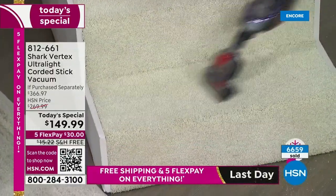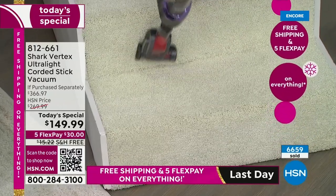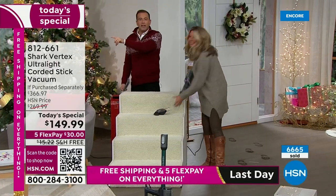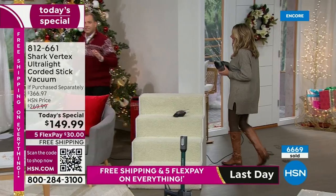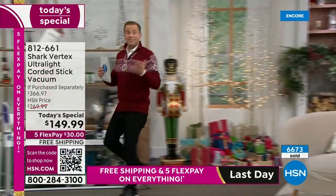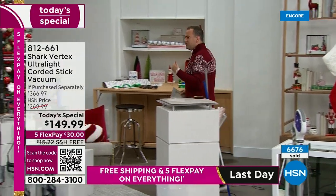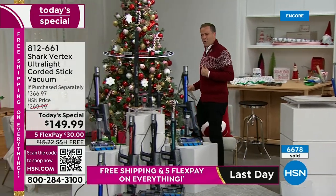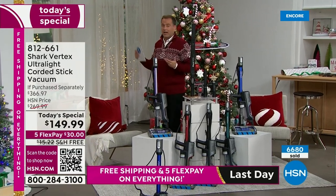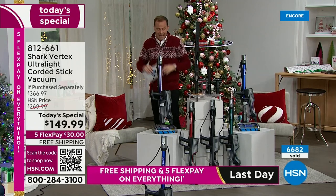When it's in this handheld mode, it's only three pounds — and that's nothing. Here's the update: we are really busy for Black Friday. When you take the number one selling vacuum brand in America and offer their top-tier Vertex line at the lowest price anywhere in the country online or in store, we expect thousands of people ordering — and we have that right now.